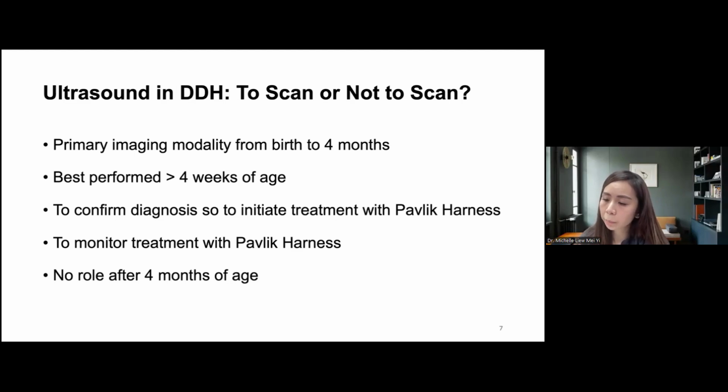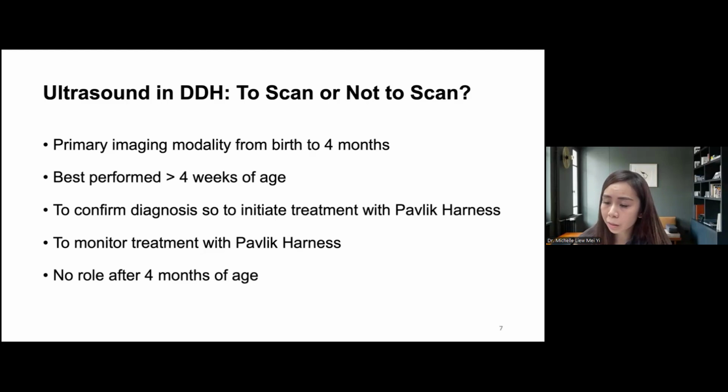In fact, ultrasound is the primary imaging modality from birth to 4 months old and most optimally performed when the infant is at least 4 to 6 weeks old to reduce the rate of false positive cases, which may be seen in the neonatal period because of physiologic immaturity of the hips. The ultrasound offers many advantages over radiographs during these ages, as you can directly visualize bony acetabular anatomy, cartilaginous femoral head, labrum, ligamentum teres, and hip capsules, which are all not shown on the radiograph. Results can actually show normal acetabular development even though the child demonstrates soft tissue clicks.